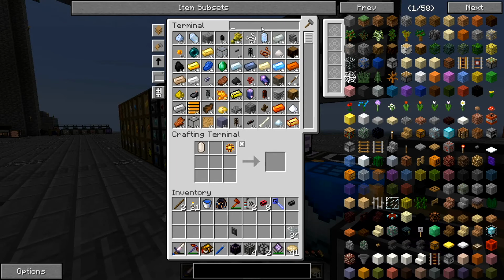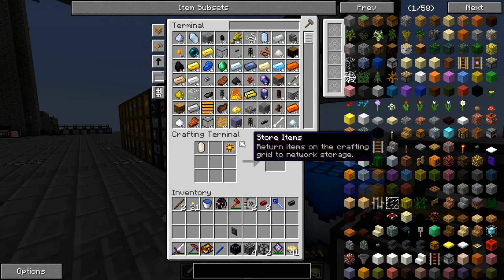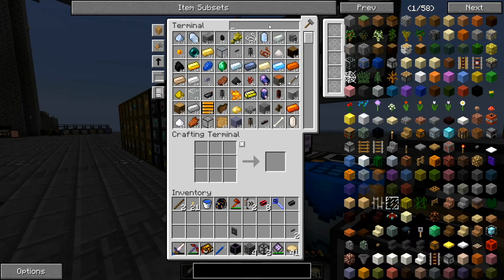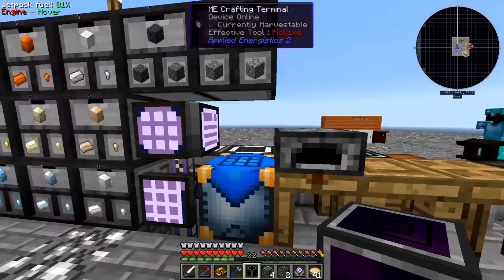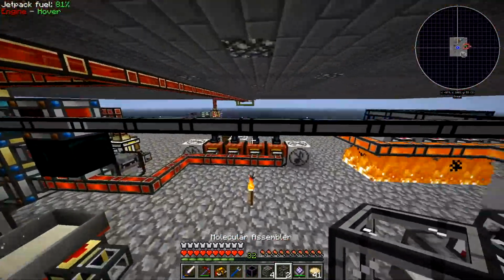Which then we need our... I completely forgot what we're doing. What were we doing? Oh yeah, first of all, we need anchors. So I'm just going to grab 2 of you just in case. And what were we making? We can throw the smart cable in there because I think we're just going to try to use these. I literally completely forgot what we were trying to make. Okay, I guess we'll come back to it in case we do need to know.